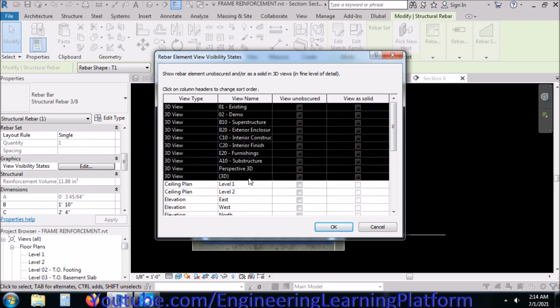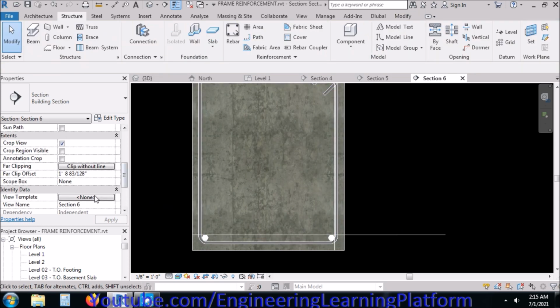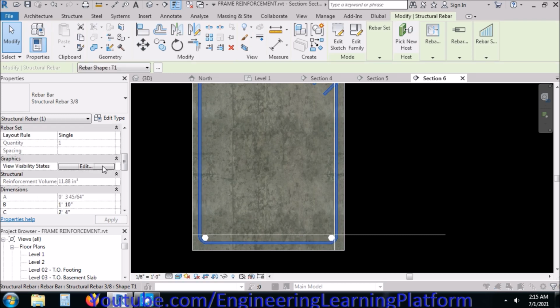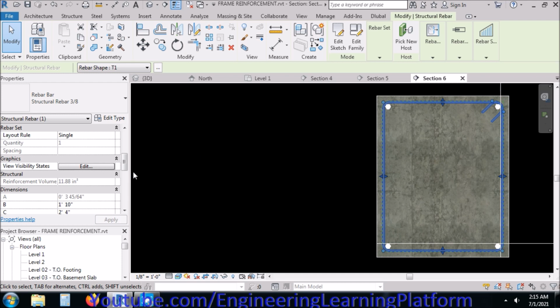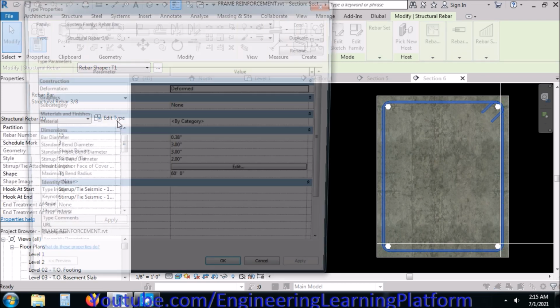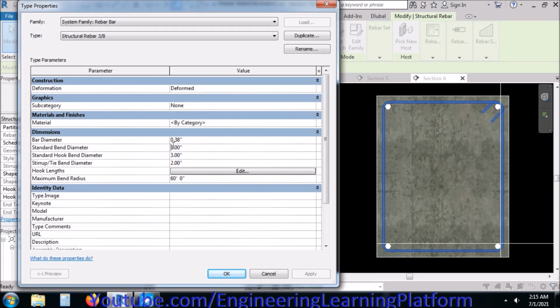First edit the visibility states in the 3D view and then view them as solid in the 3D view in all phases. We have to change the bent diameters to the diameter equal to the diameter of the main bar.